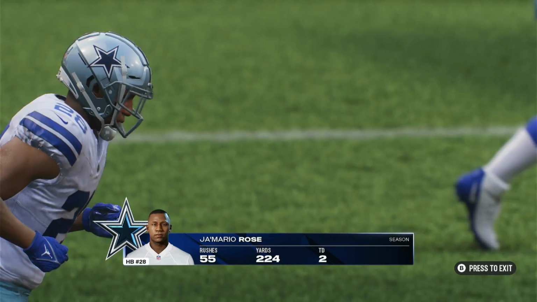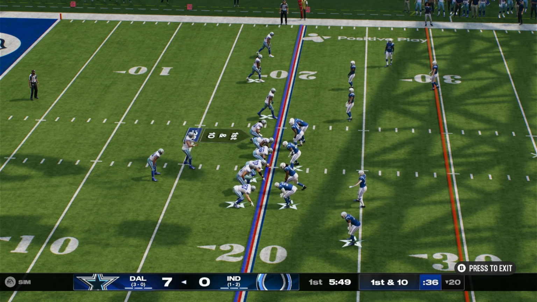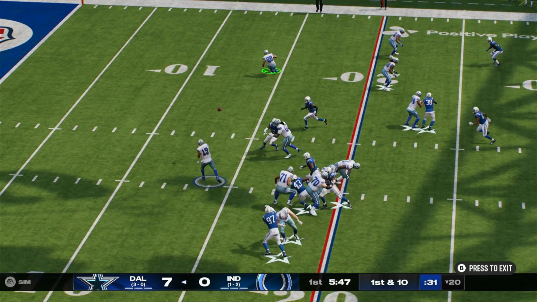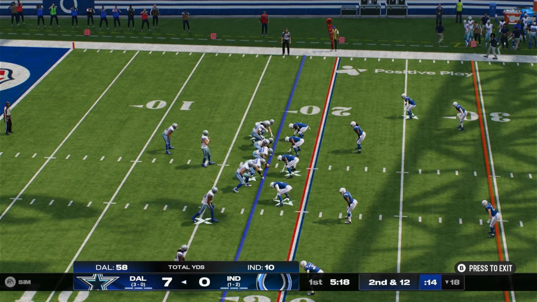Second drive forthcoming here for the Dallas Cowboys. They'll be looking to duplicate that first drive, the one that got them that 7-0 lead. Of course they would. I mean, look, they're on the road. So getting the 7-0 lead was huge for them, right? Imagine getting up 2 touchdowns on the road, taking the crowd out of the game. It'd be ideal. And he is going to lose yardage here.